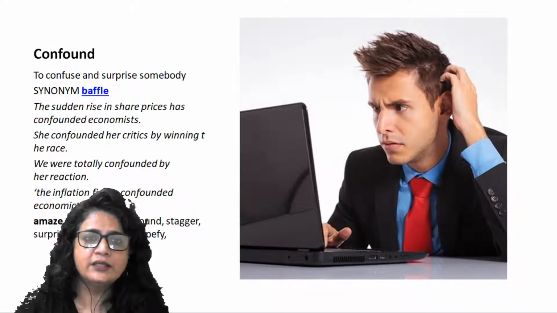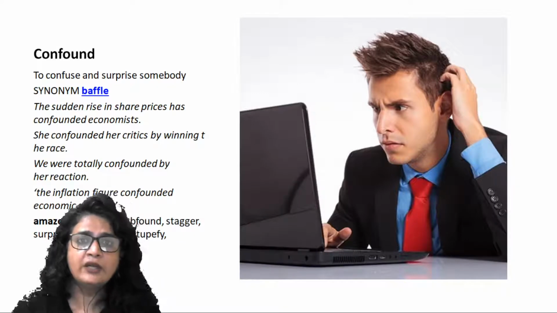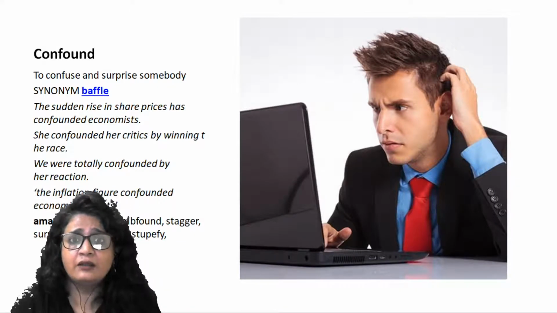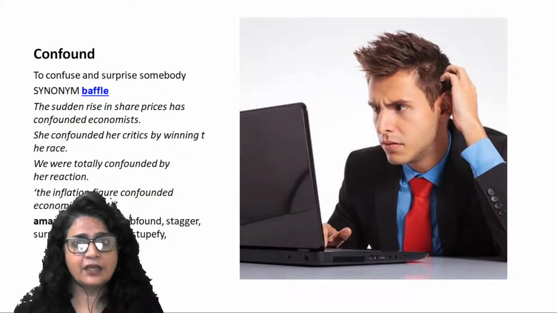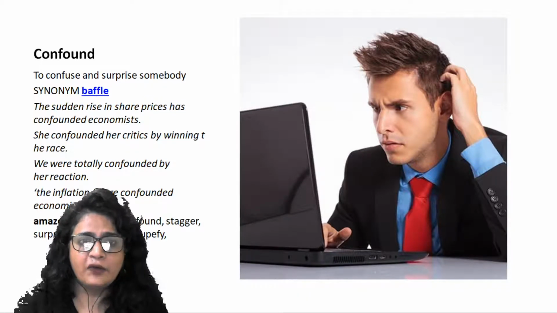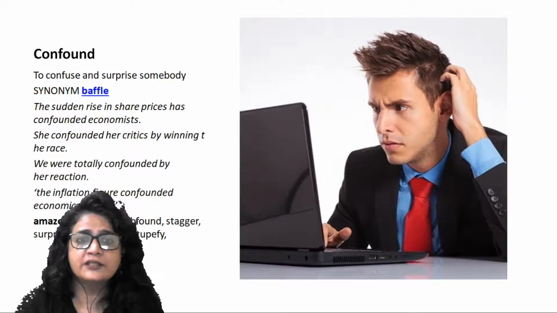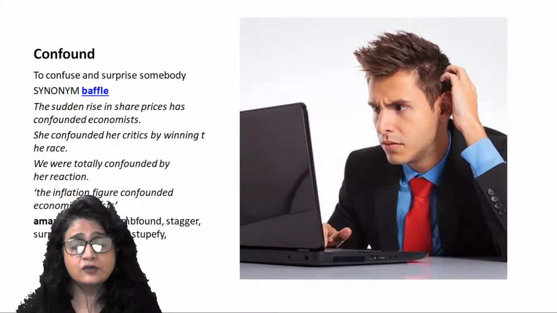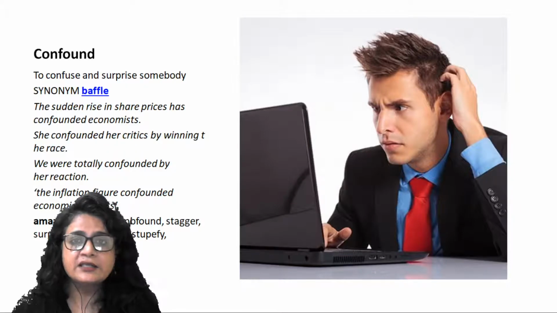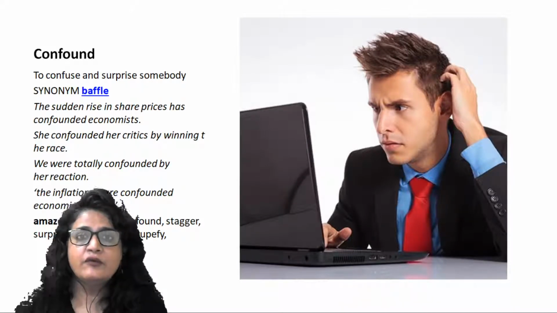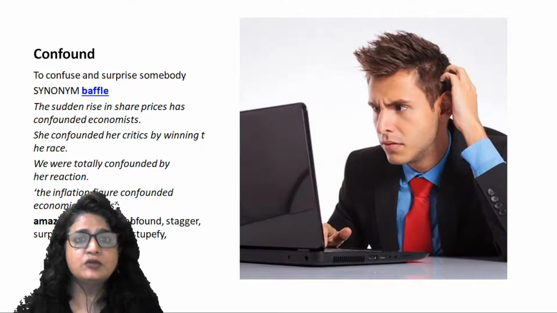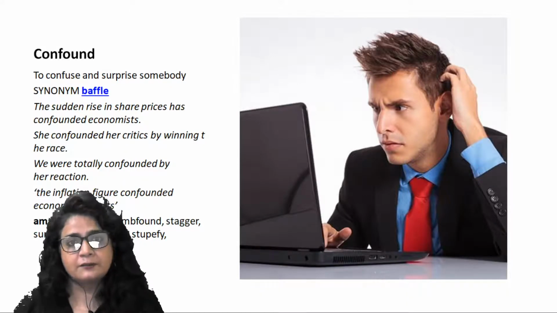The sudden rise in share prices has confounded economists. So they were not expecting this. They are suddenly baffled how these prices have skyrocketed. So they are confounded. She confounded her critics by winning the race. So here she confounded, she surprised everyone. So that's also another meaning of confounded. When you use this word, it's a mixture of both. You're confused and you're surprised.